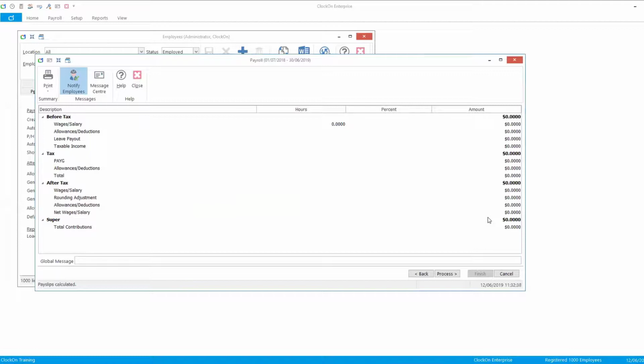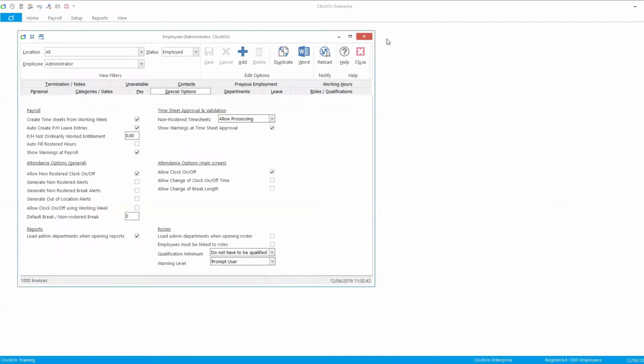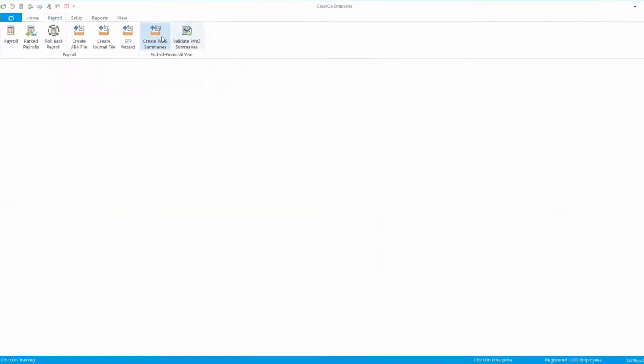I'll just cancel that for now. And again, you can then run those reports again using the PAYG summaries to rebalance and make sure things are working in the right way.